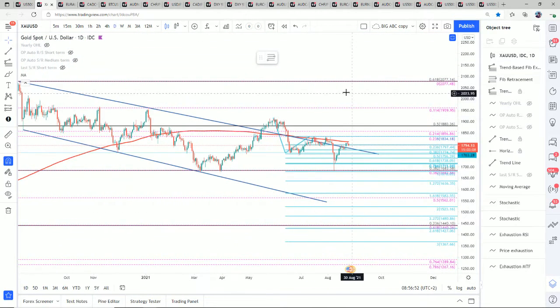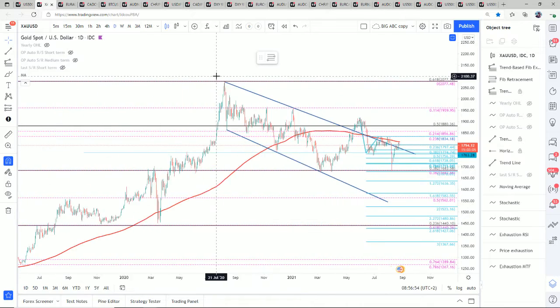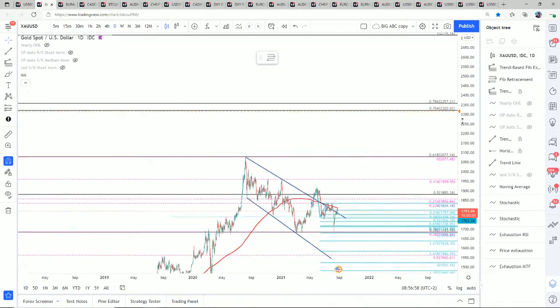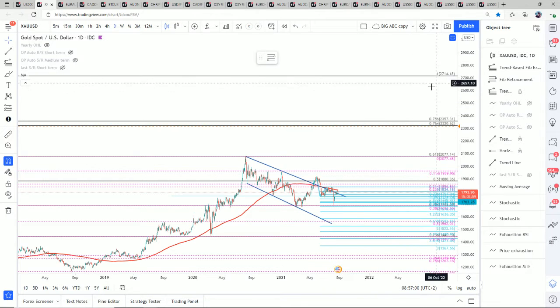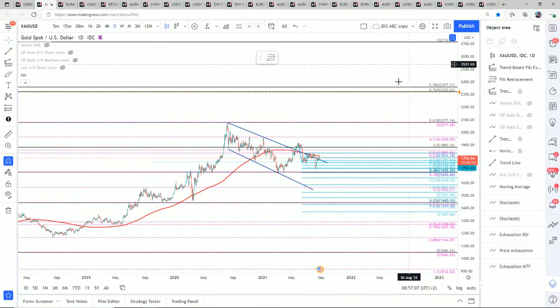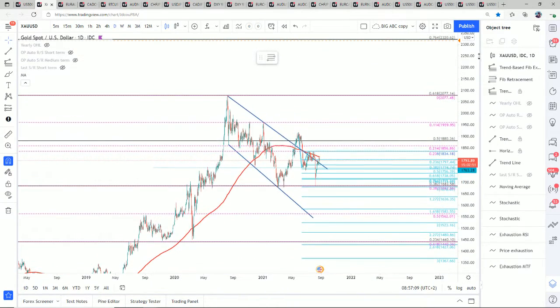If we look on the longer term chart, the targets are here, the 1-to-1, which is still the same target I've been speaking about, which is 2,714. The thing is, where are we going to start this final move up? I think it will be soon, when DXY, as I just said, will come in the area we mentioned.